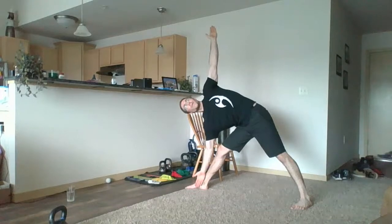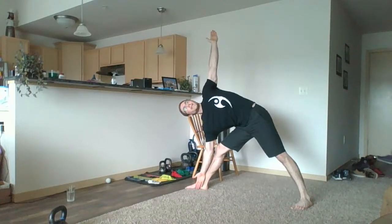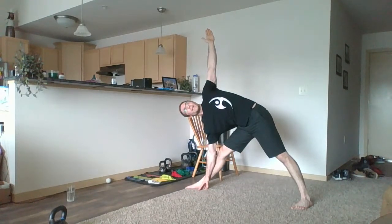You're going to bring that right hand to the ground, right in front of your right foot to make a nice triangle. Now, press against the floor and press against your foot to rotate yourself to make sure that you are in a nice flat line. Try and keep both legs nice and straight. I'm going to take a deep breath in and a deep breath out. And we're going to bring it back up.